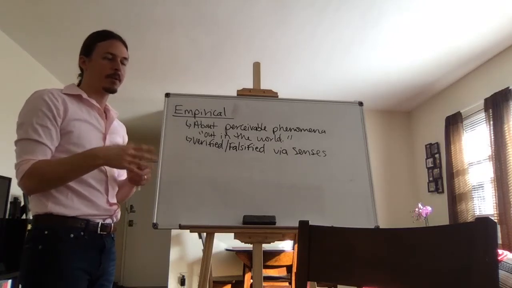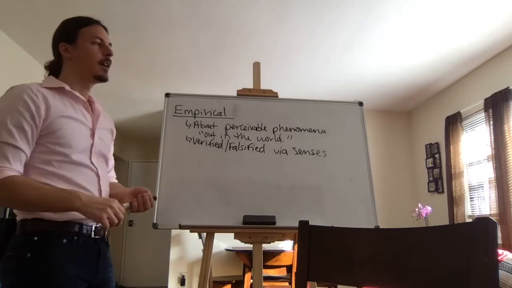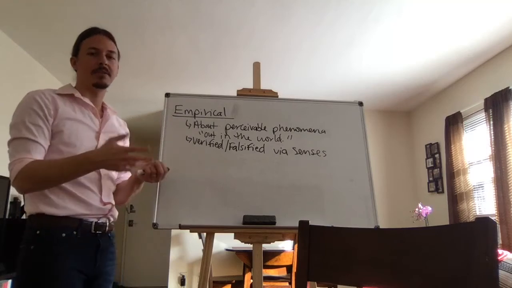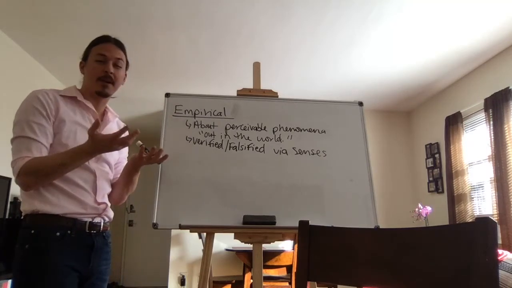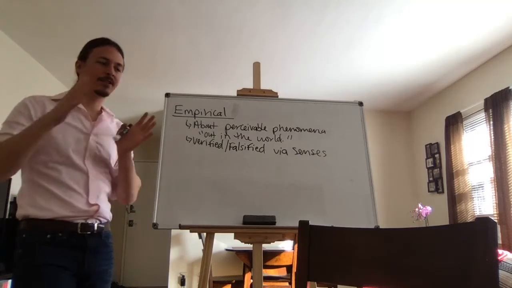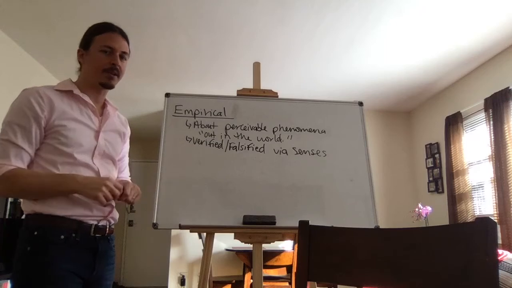And the perception isn't always direct, right? Like scientists, for example, will use machines to detect wavelengths of light that we can't see directly with our eyes. But it's the same kind of thing. You're using the senses to view the machines that indirectly measure these things out in the world. All empirical stuff, okay?